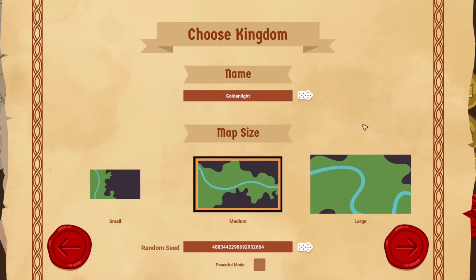We're going to start a new game. We're going to choose the kingdom name, Draxland! Can you put an exclamation point? Draxland, so that everyone has to say Draxland every time. Where are you going? Draxland. We're going to pick medium seed. We're going to play not on peaceful mode, obviously. And then we're off to the races.